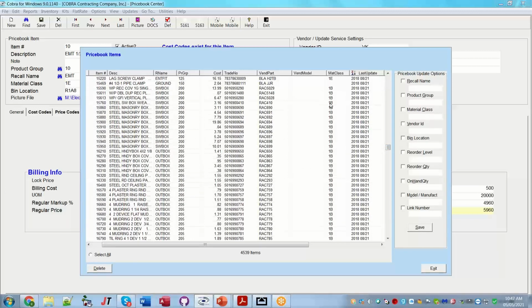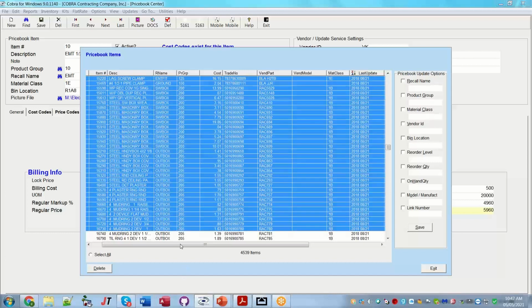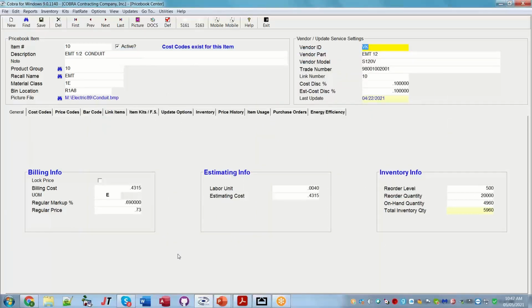because we're going to grab their new stuff and put it right into COBRA like I've showed you. But we can just simply mass delete. We can just say, okay, I'm getting rid of all this stuff. And the delete button down on the lower left is where I click delete. And they're gone. And then we import from the new catalog, and we've got ourselves a new price book. So those are some tools that hopefully we can work with you guys on and get your catalogs up to date. Excellent.